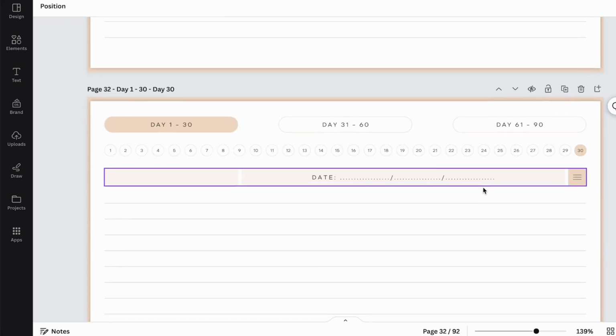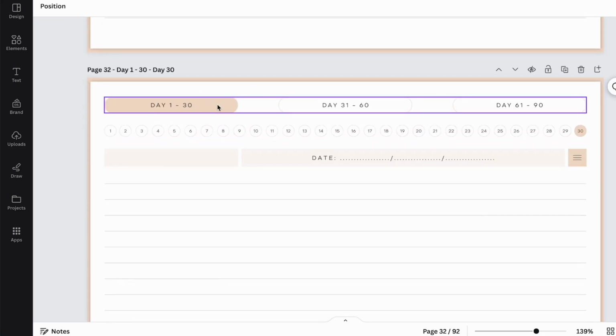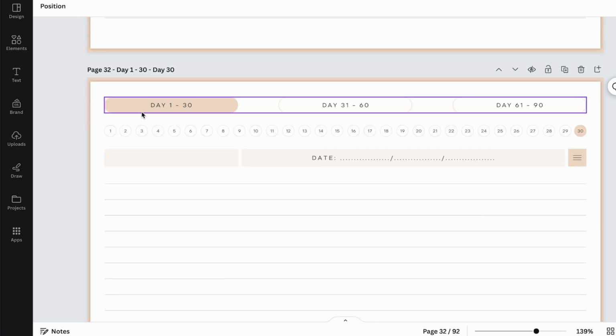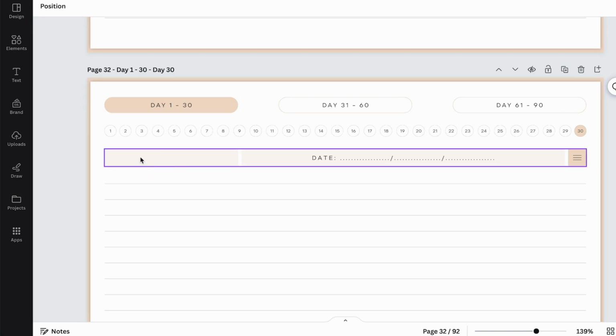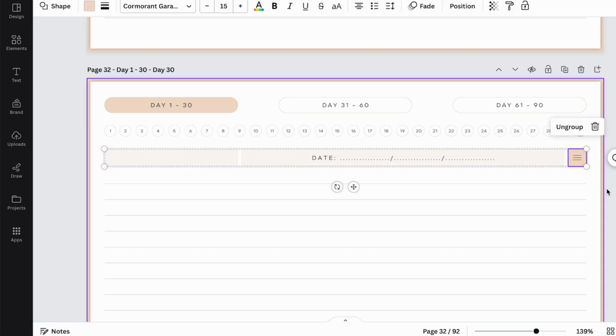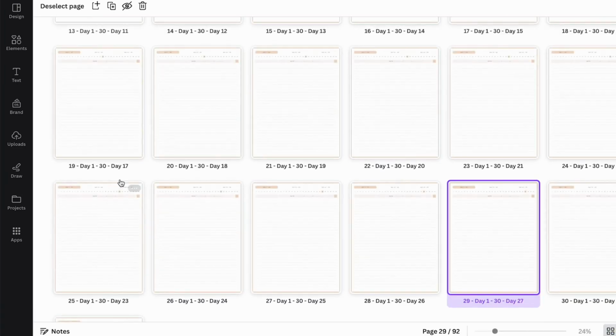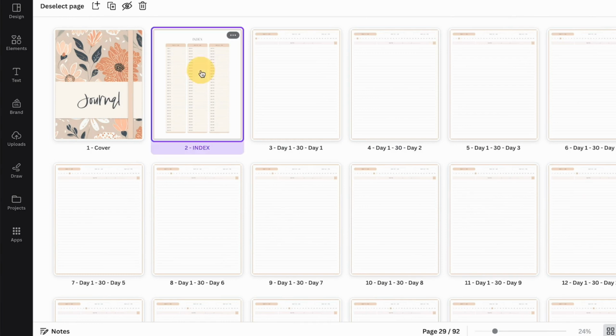And that way, the user can navigate easily. They want the 30, 31 to 60, 61 to 90. Tap on each day and it takes them directly there. They can write the day of the week here, the dates, the index to go back all the way to the beginning of the template. All right, so everything has been fully hyperlinked for you.